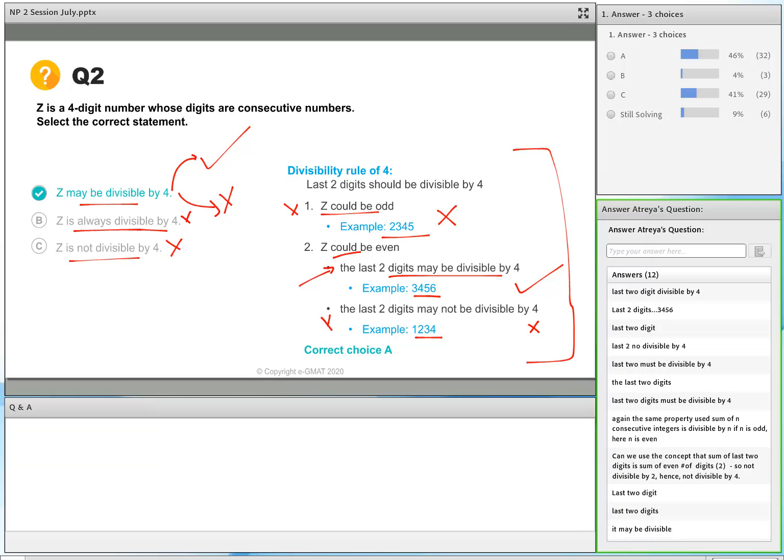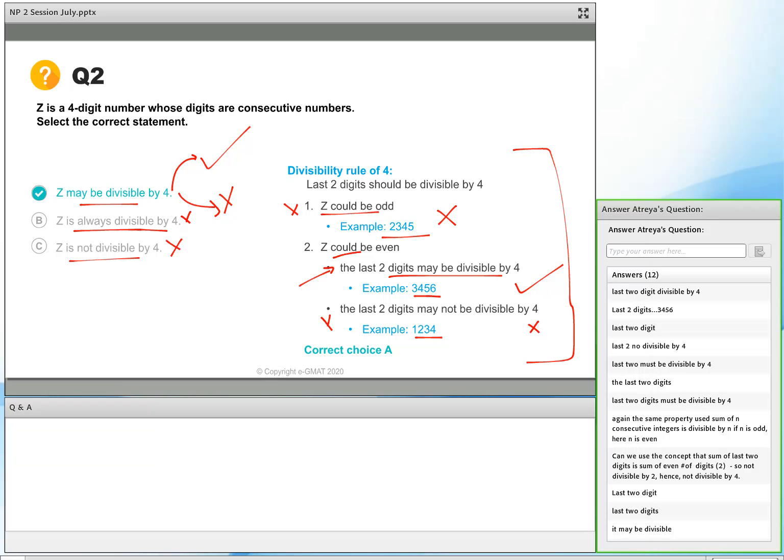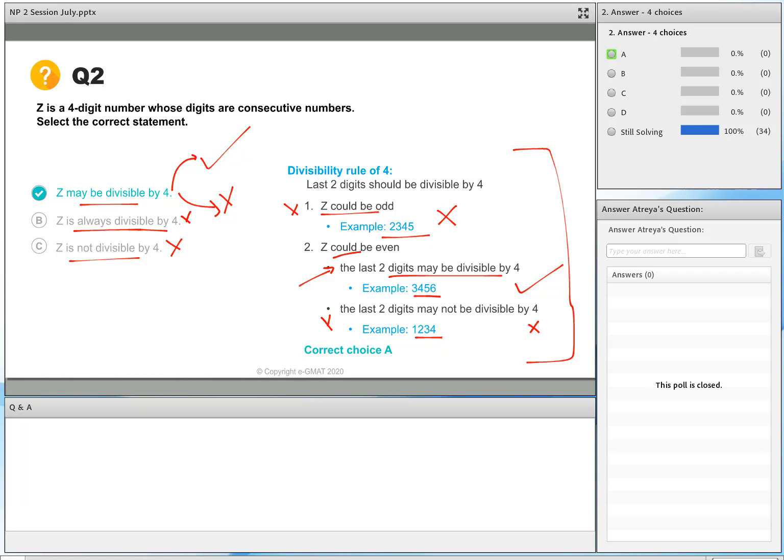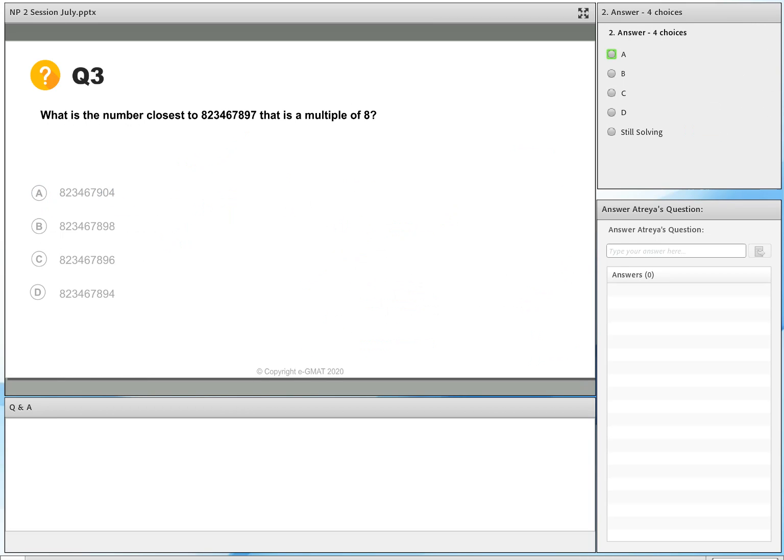Okay, with that, let me hide the poll. Let me get you the poll for the next question. Question number 3, we are going into 4 answer choices question. Please mark us still solving. Okay, 43 people. Let's go to 50 very quickly. 48. Need 2 more. Perfect. I have my 50 people over here. Let's go to question number 3. All the best for this one.